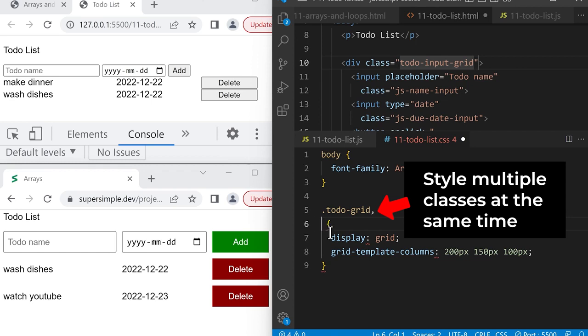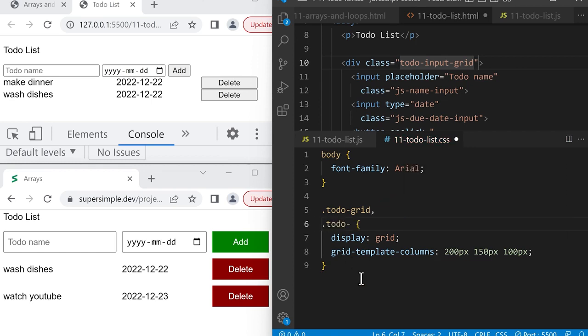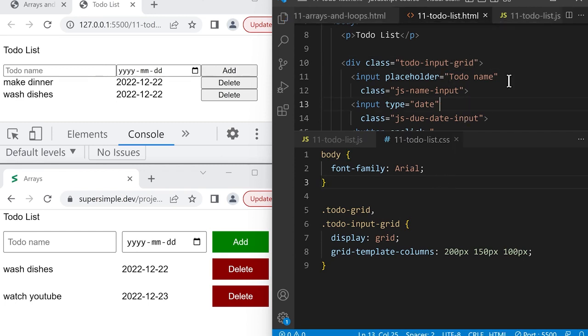So we're also going to style .to-do-input-grid. If we save the CSS file, and let's also save the HTML file, now the input and the add button are also laid out in the same grid.